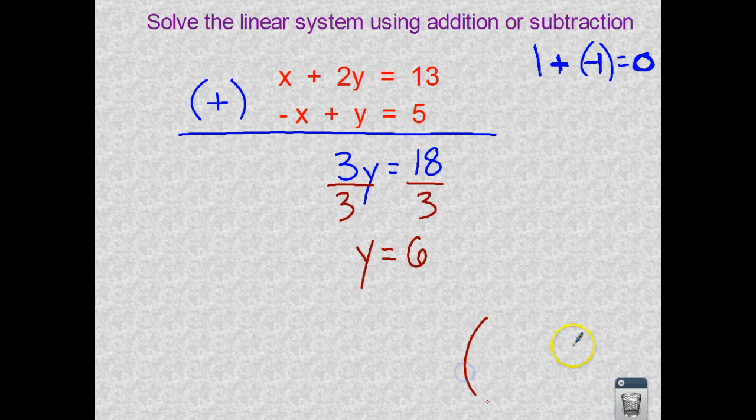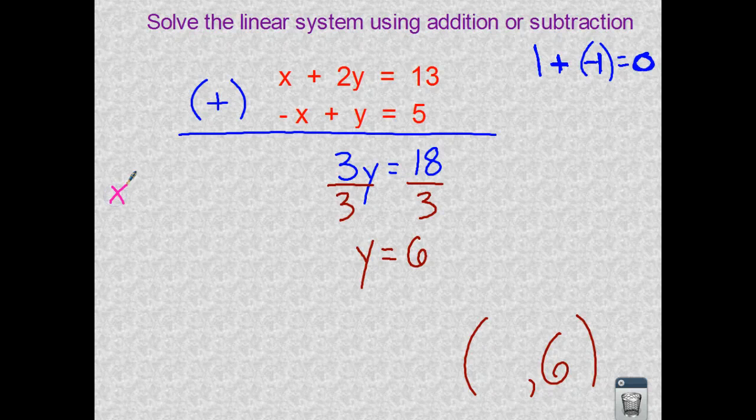So if I'm figuring out my solution, my y value is 6. And here's where I was talking about using a bit of substitution in this process. We can take one of our original equations, substitute our 6 in for the y, and solve for your x. So it's going to work in either equation. I'd like you to pick the equation that you feel most comfortable with and then solve. So I'm just going to take the first one. We'll see how this looks.